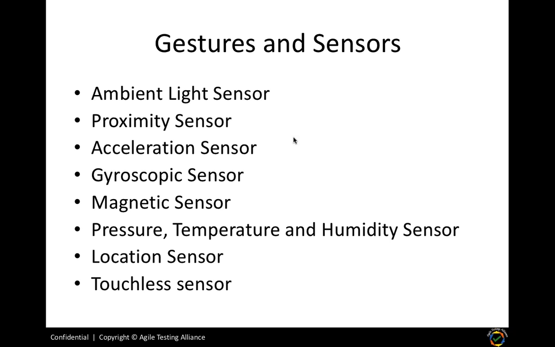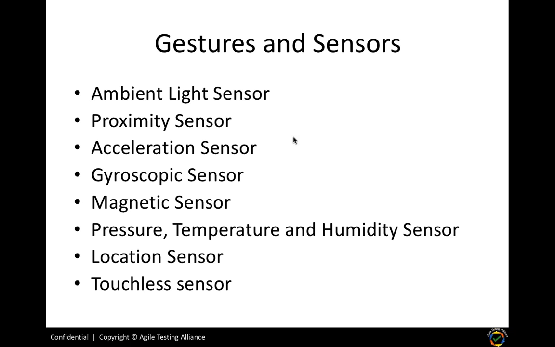Then another sensor that is built in on your phone. I mean, there are three different sensors, of course. One is the pressure, temperature, and the humidity sensors. Now, these sensors obviously are helpful in making sure that your phone is operating in the right environment. That is the right amount of atmospheric pressure, the temperature of the device and outside the device, and then the humidity in and around your phone. Now, this obviously enables your applications, especially the ones which are related to your health. They give you a good reading and they provide you all the necessary information.